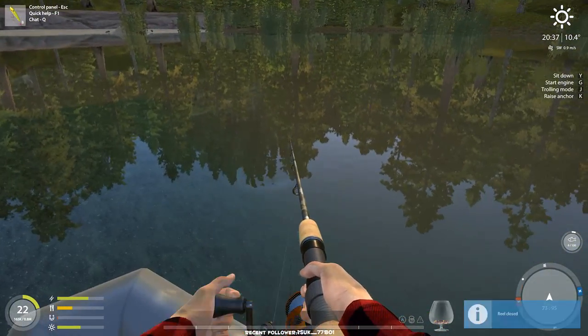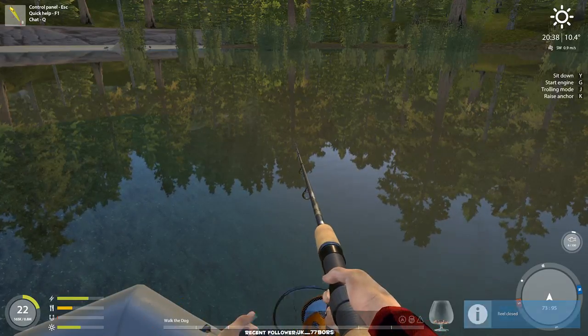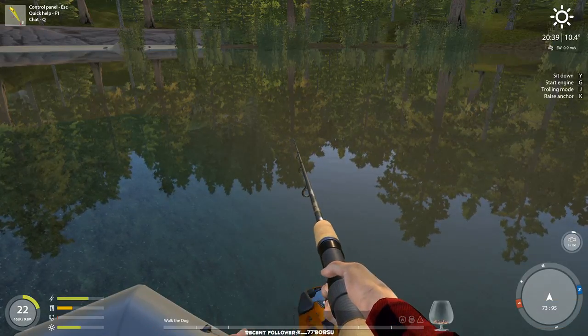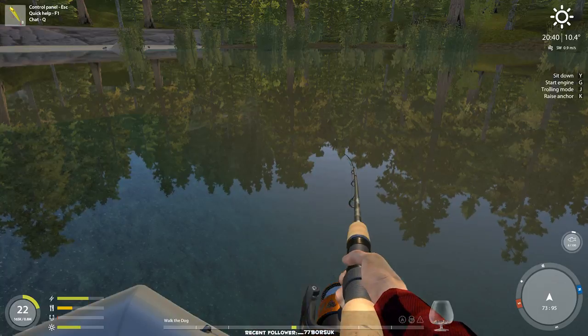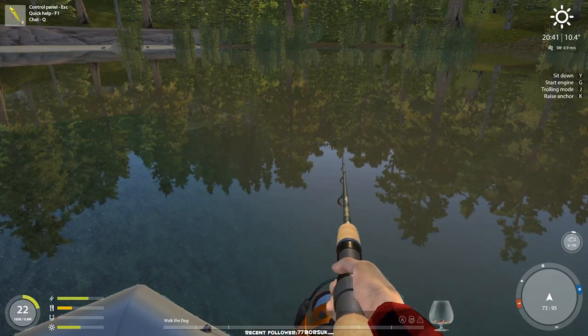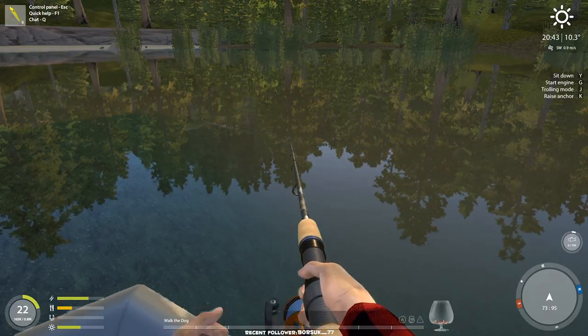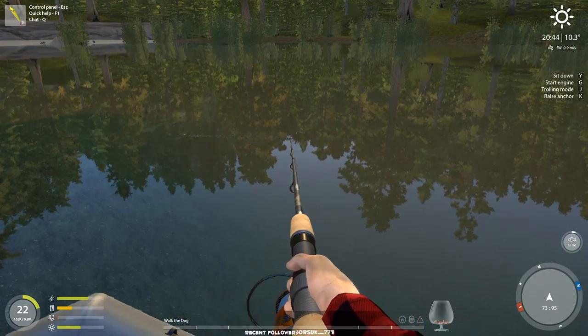That's another thing, guys. I'm not catching here at this moment, but when I've just started catching, you could come here and cast in and catch for the first time and have a great day. I fished this earlier on and did really well on it, so they may have moved on. The bites may be a bit lower.